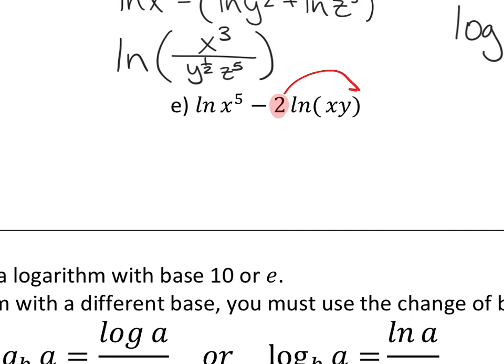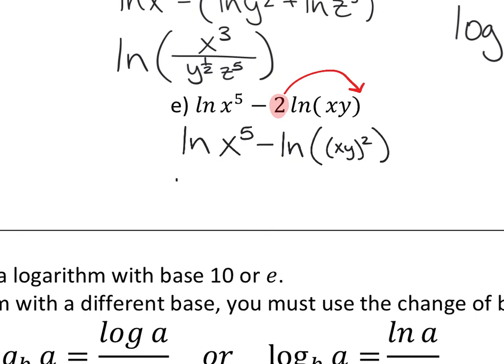Condense. Okay. I take the power and I put it to the outside on the exponent. Now, there are 2 things in this parentheses, so please be sure to look at the notation that I'm about to use. This is ln, or natural log of x to the 5th, minus the natural log of xy squared. I had to add another set of parentheses because I am squaring both x and y. If I were just to put it out here, it'd be very confusing notation. If I were just to put it behind the y, that would be only squaring the y. I need to square both parts.